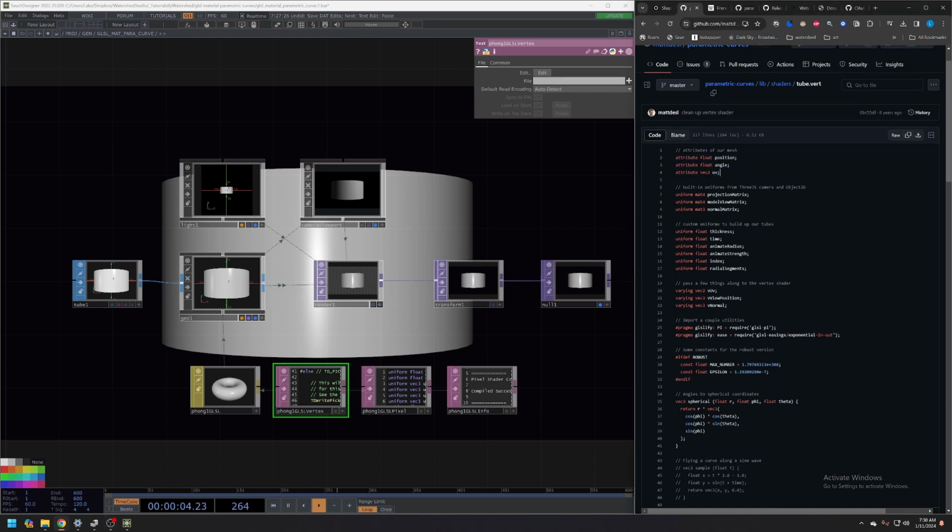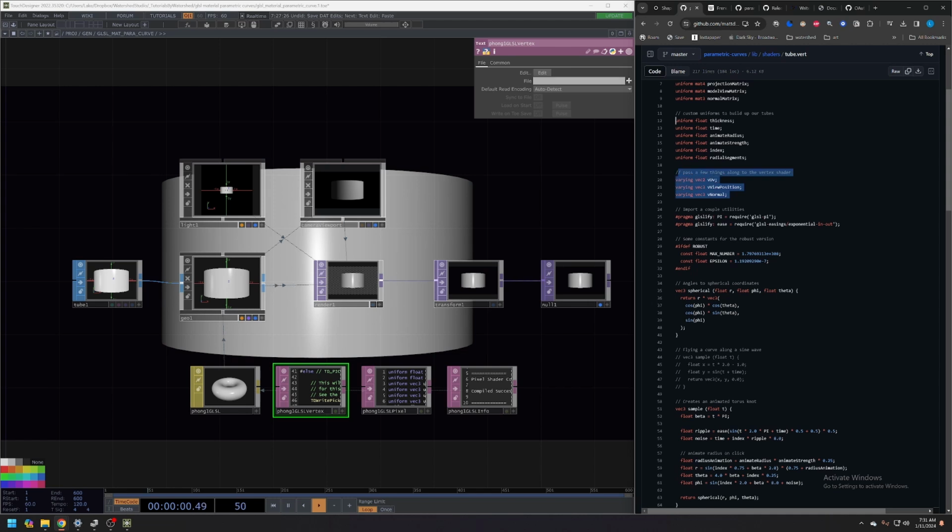This is best to think of as information that's being passed from the geometry to the vertex shader. We have these uniform matrices. These will be built-in uniforms from three.js that will basically pass information from the camera to the vertex shader. So we'll have to find a way to replace these.